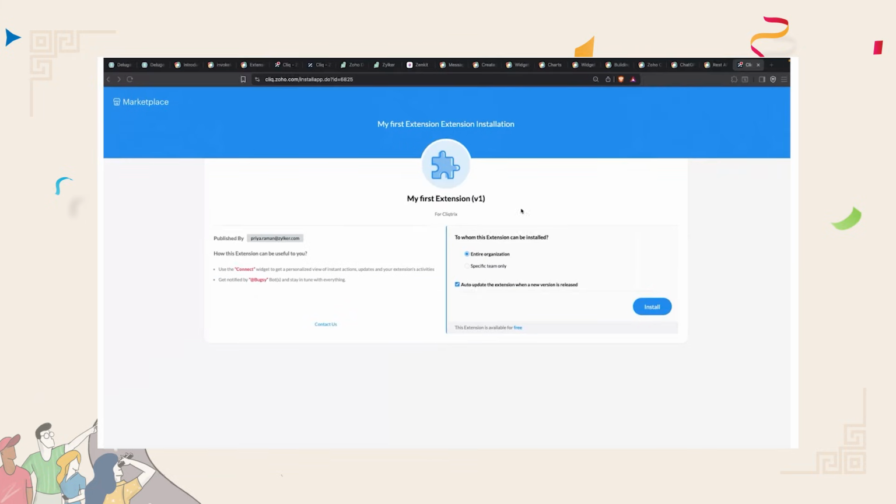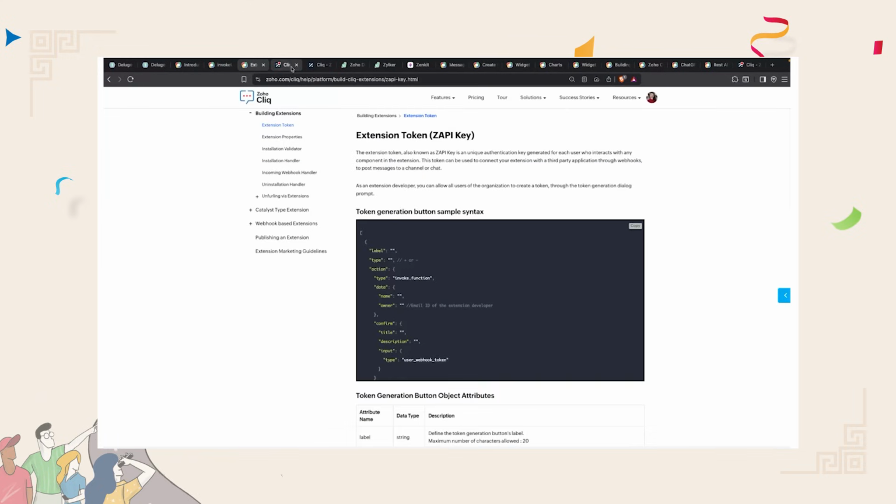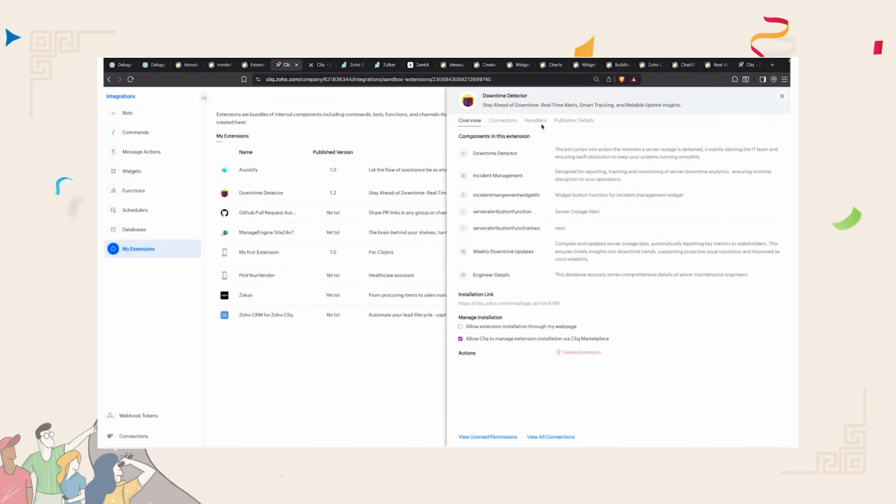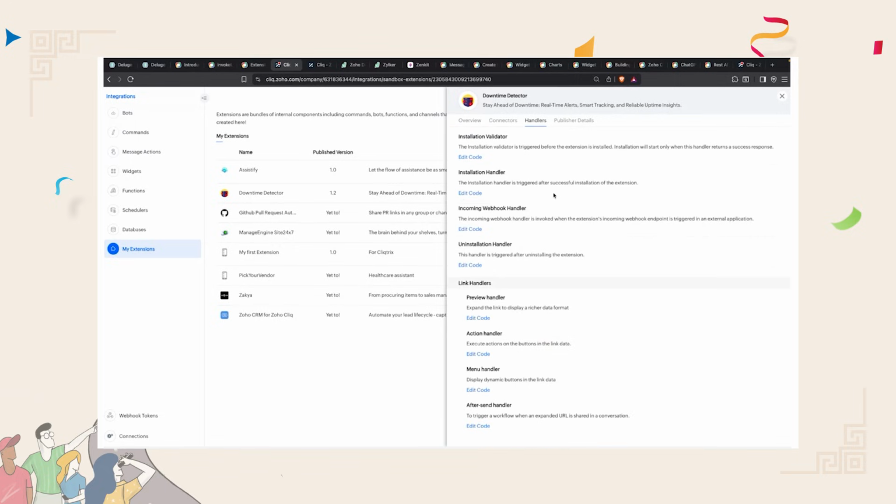You can navigate to the extension handler over here. If you click an extension, for example, you have the handlers over here. These are the extension behavior handlers, and these are the link handlers. You can configure your logic based on the use case which you are going to pick up.